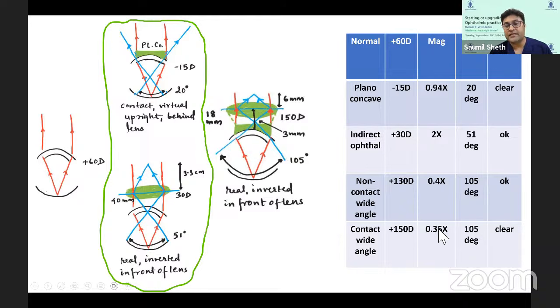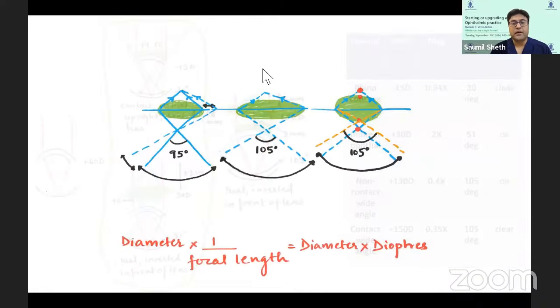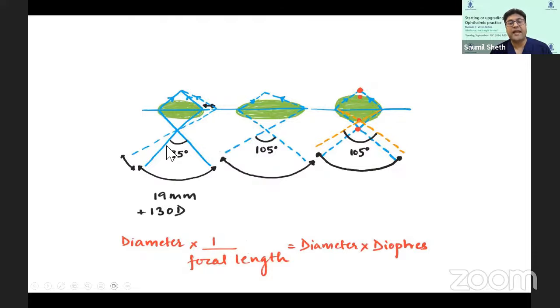You see the magnification is much lesser than a non-contact, but I have written the same value, 105 degrees, as I did for the non-contact. And why did I do that? Because the lens diameter here is 18 millimeters as against 20 millimeters that I wrote for the non-contact system. Now, this is important here. Lens diameter into the diopters, or reciprocal of the focal length, gives you the actual field of view. Imagine this first situation when you have a 19mm lens and you have a 130 diopter. This part of the lens where the rays are supposed to go from the far out periphery of the retina are not going to pass through the lens. You're not going to be able to see that.